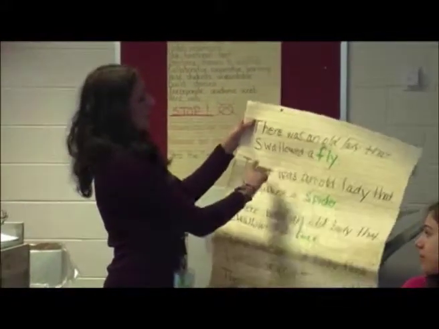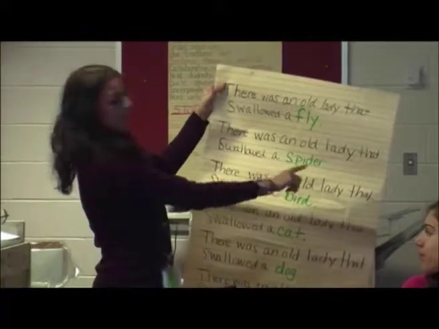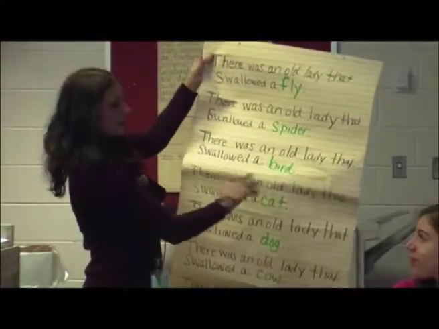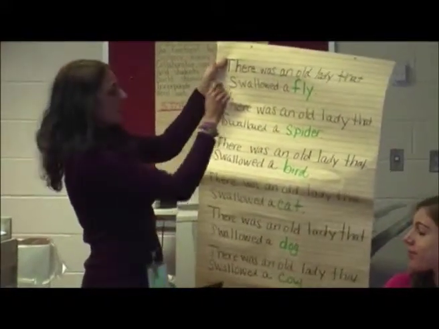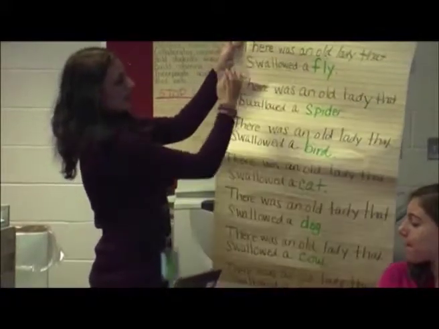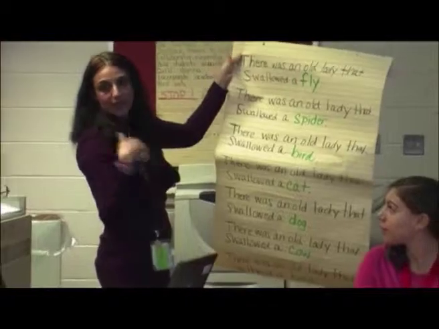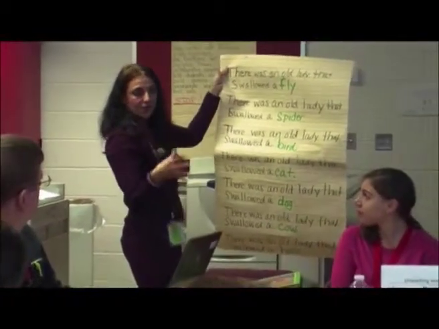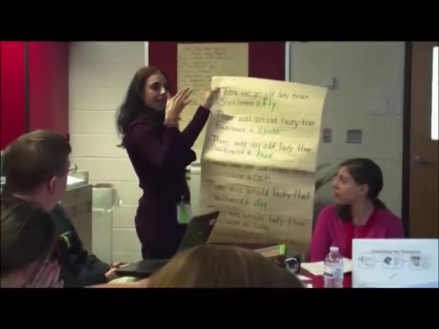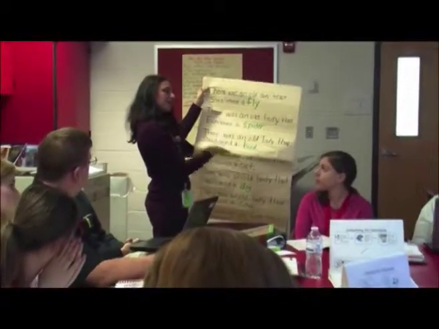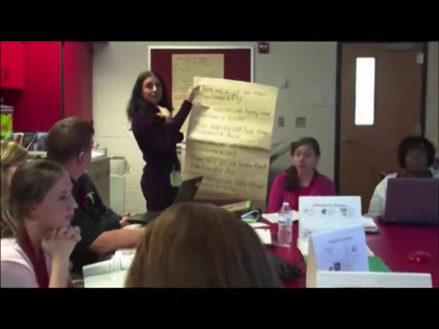There was an old lady that swallowed a fly, there was an old lady that swallowed a spider. Through the text, as you're reading it and building the chart, they can see that this is a repeating text, and they could orally say it with you, so you could link to that, because it's taking it in different ways.